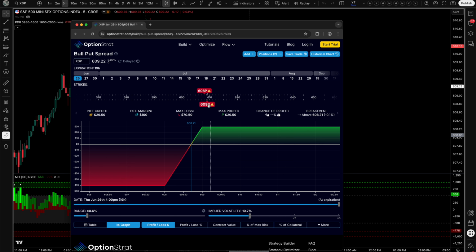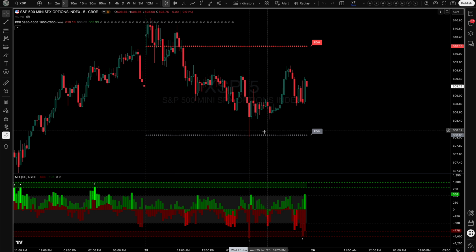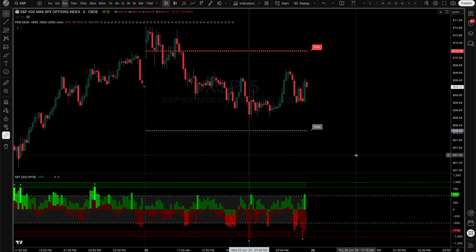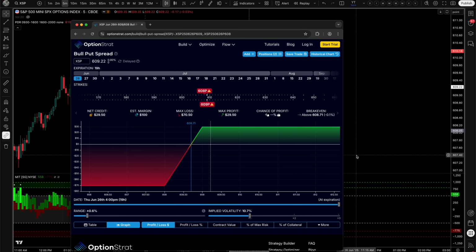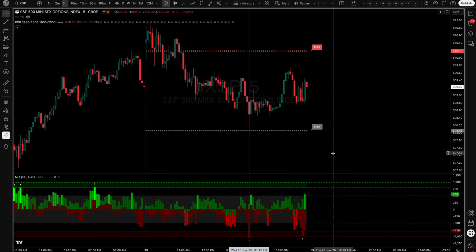We'll sell a put to some schmuck over there on the other side of the market, and we're going to give them the opportunity to be right. In exchange, we're going to accept their sweet Chiba, and then we're going to buy ourselves a little protection. And look at our break-even point. Our break-even point is 608.71. So if this were the 609 per example, then 609 minus another 30 cents or so. So it'd be down here somewhere.